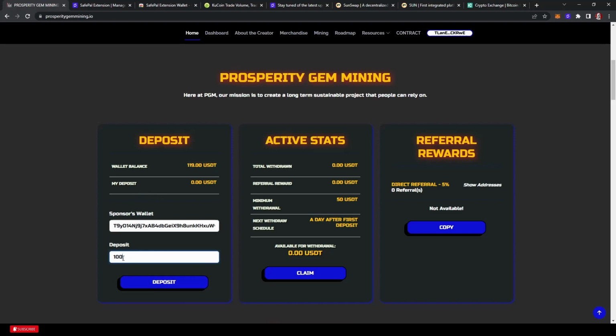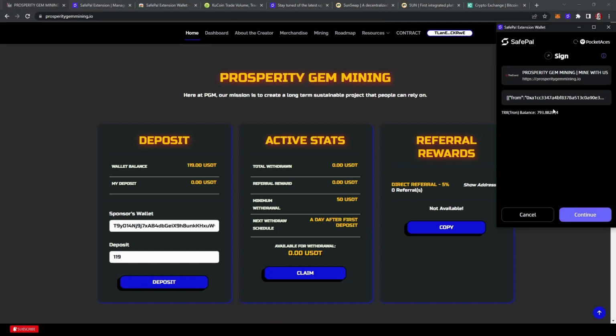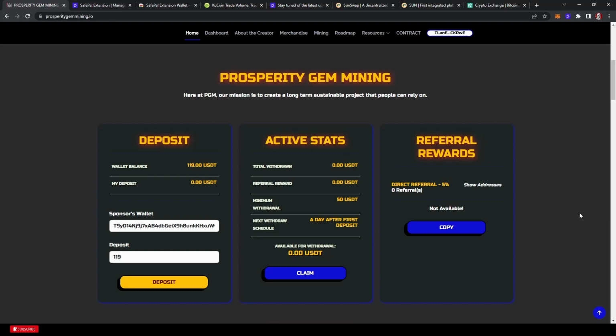And I'd like to put 100 in. To be honest with you, now that I've got this here, I might as well just do 119, now that I've got the other stuff as gas. So hopefully this will cover that now. TRON balance, so 793. I'm just going to see how much that pulls out, hopefully.